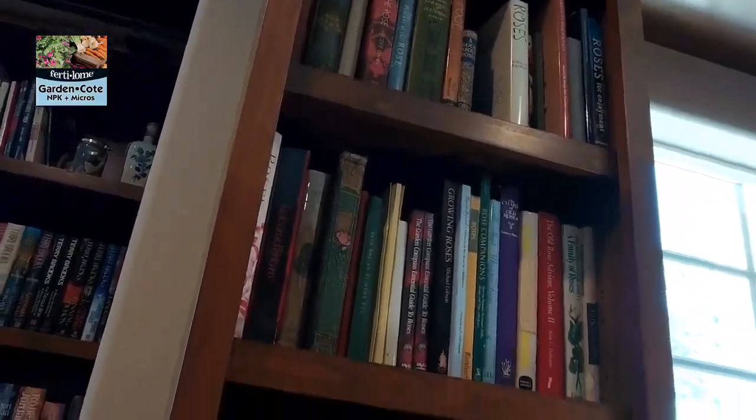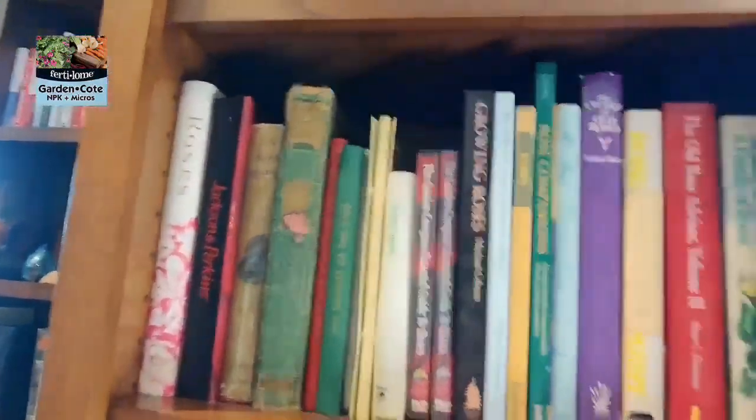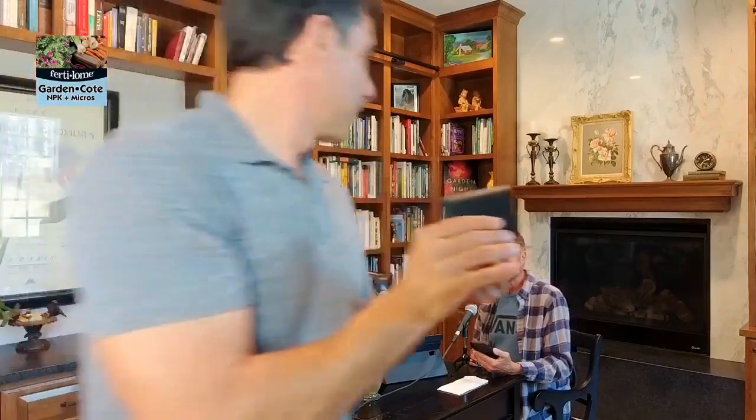Do you want to narrate this tour? Yeah, this is the rose section here that Tiger is getting a shot of. It looks like the video's holding up. The very top shelf is all the rose annuals. And the part you didn't see, there was another part that kind of duplicated that all the way to the right. Anyway, a lot of rose books. More rose books in this room than any other category.